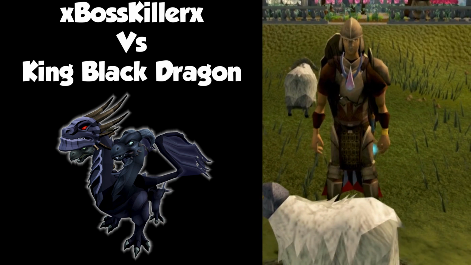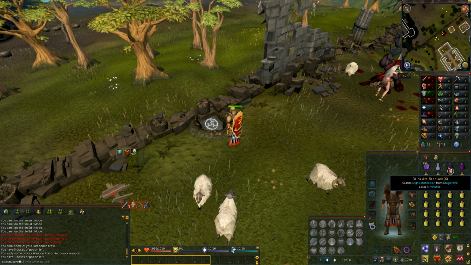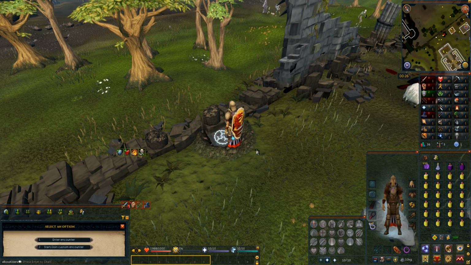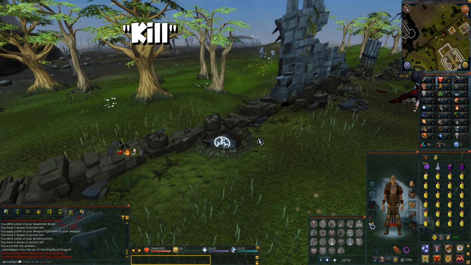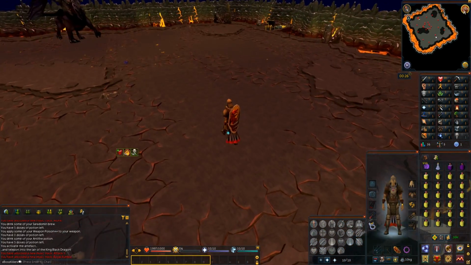Let's see how this goes, I guess. Okay, before we go in, we brew over max HP, we drink our weapon poison, and we drink an anti-fire. And now we go for it, so good luck us, let's enter. Now we go kill KBD, in quotations, I guess? And let's see how much damage we start taking.